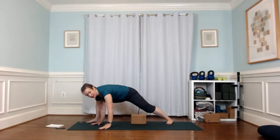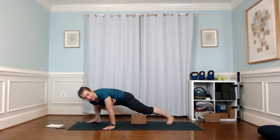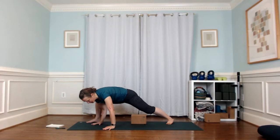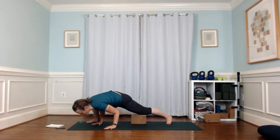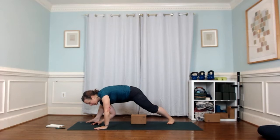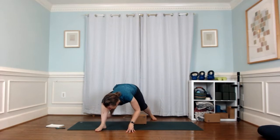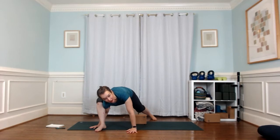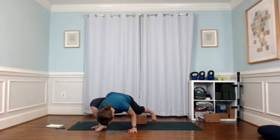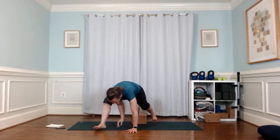And then see if you can bend your elbows and find a relationship of your left upper arm and your rib cage. And just kind of go back and forth between those two. And it might be easier to find that relationship if you take your right hand and kind of snuggle it onto the outside of that right foot. So you're just gonna play here and find that bending in your elbows.